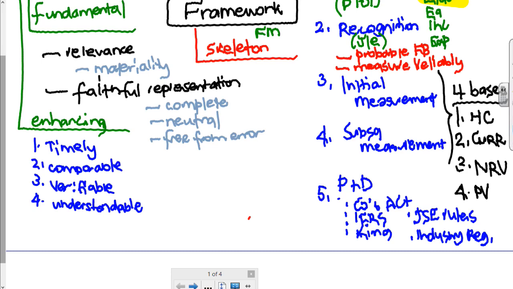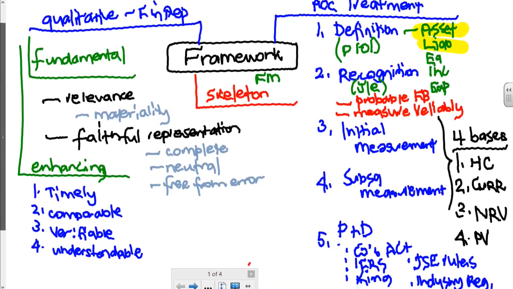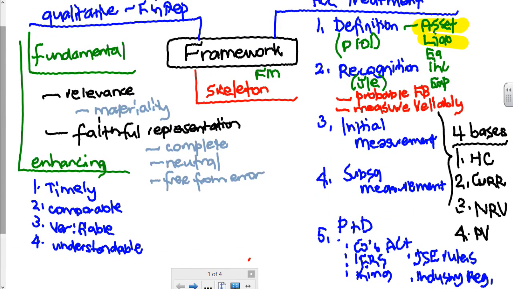All right, so framework, it's the same thing every year, isn't it? Every year we learn exactly the same thing about framework. There's nothing really new. So what changes actually with framework is the kind of questions that you get asked. If you think back to first year and even second year, a lot of the questions you would get asked would be theory, isn't it? Recall. It's called pure recall. So you would just get asked to say what the definitions are, what the recognition criteria is.